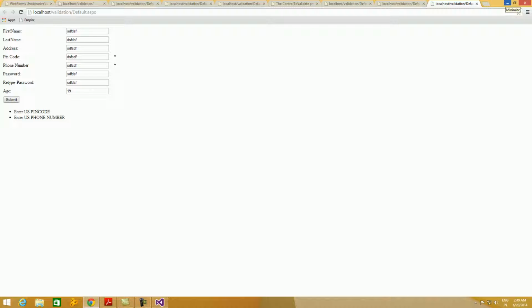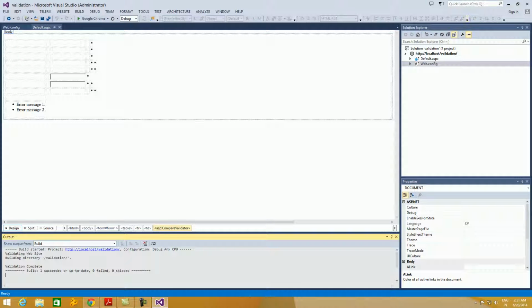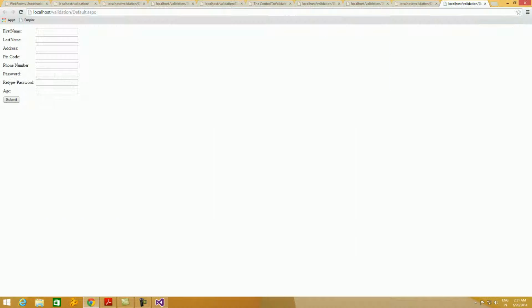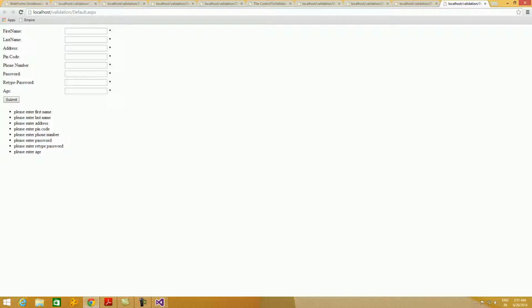Now let us validate pin code and phone number for US. Let us try to run it again. Debug, start with debugging. So press enter. I'll enter some names.